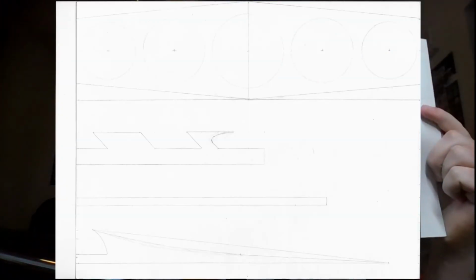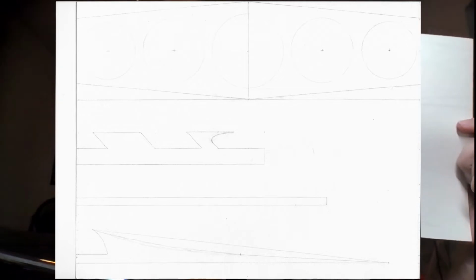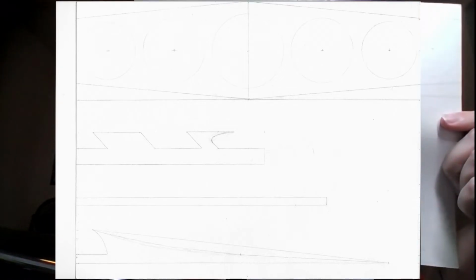I couldn't find my first design anywhere, but I did find my very first sketch for how I wanted everything to look. It was a rough sketch because I could not draw compound curves that the computer can. So I drew everything in mostly straight lines. And I'll scan this in and put it up on screen, but this is it. Yeah, you can't see the lines at all. That's pretty terrible. Anyways, this is on cardstock, so it's a bit stiffer than normal printer paper.